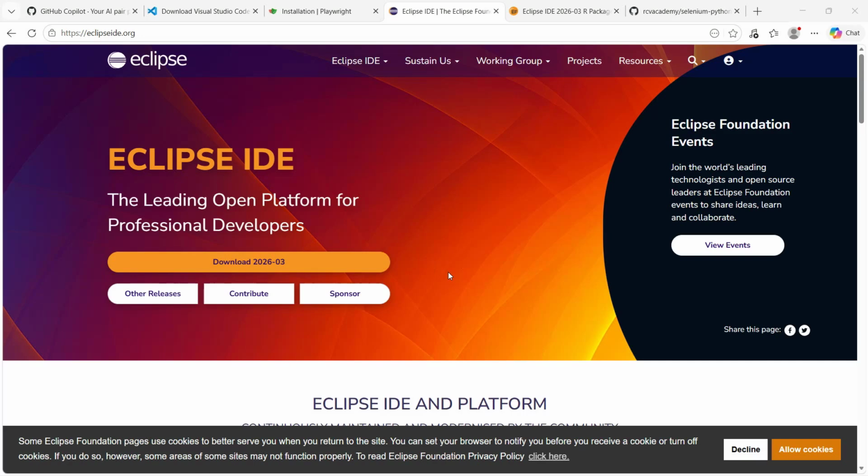Hey everyone, welcome back. So let's understand how you can configure GitHub Copilot in Eclipse IDE. As we have already understood, GitHub Copilot is your AI powered pair programmer, which will not only help you in generating new code snippets and helping you with any of the errors, it will help you in fixing a lot of issues in your code base quickly.